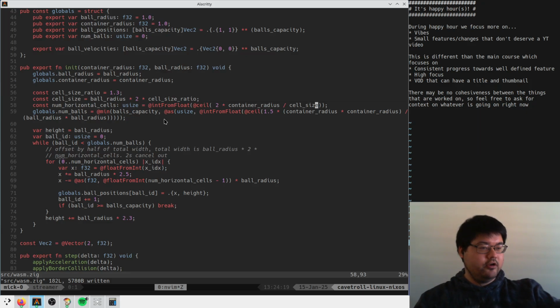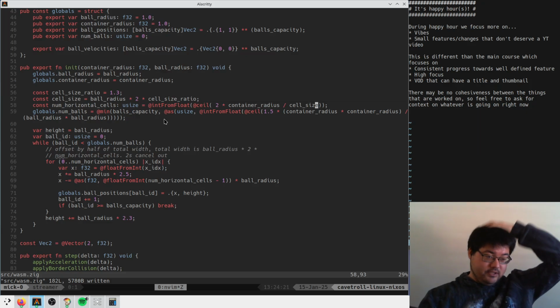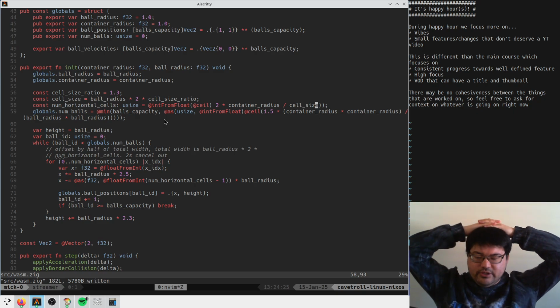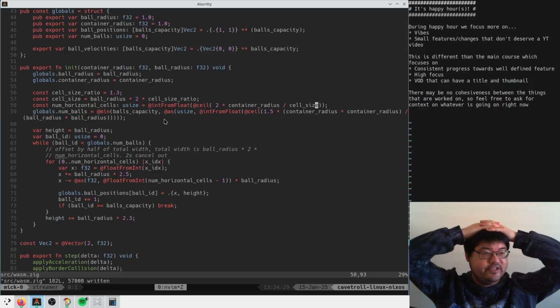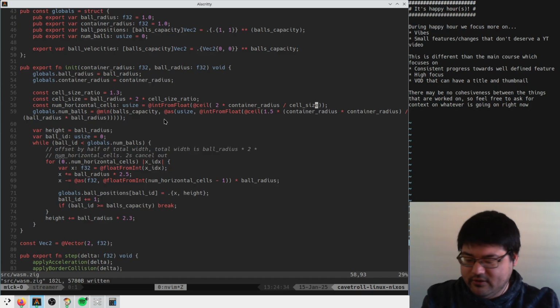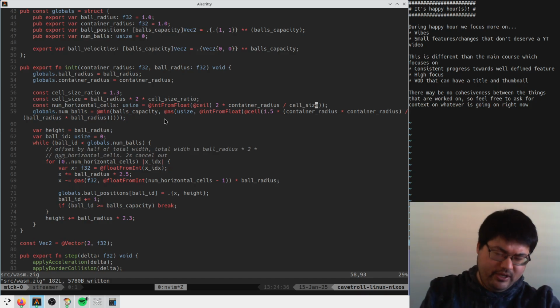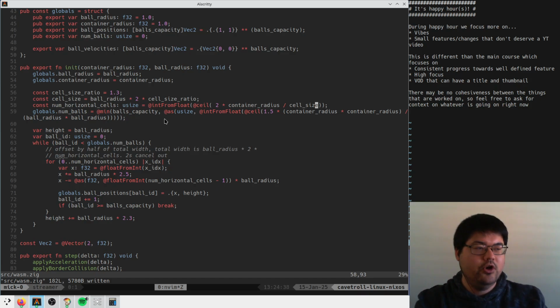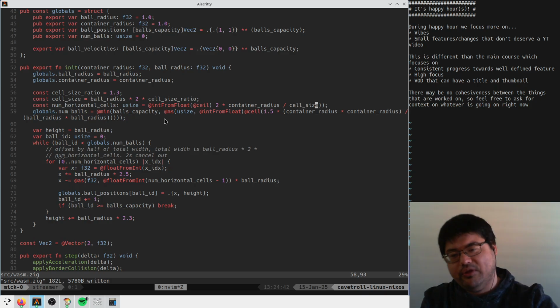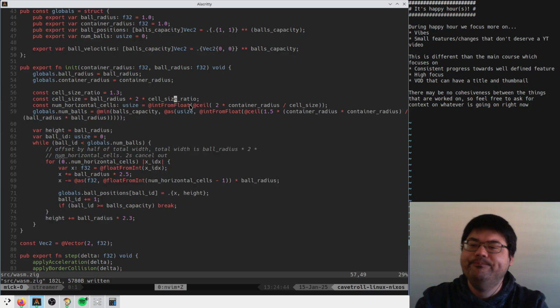Why not add an event hook to spawn one by temporarily clicking on the thing? Because eventually the goal of this is to run a bunch of simulations in a row and graph the number of balls that fit. So the web page thing is almost only for debugging. Eventually we're going to run this in a program and rip the results into a CSV.